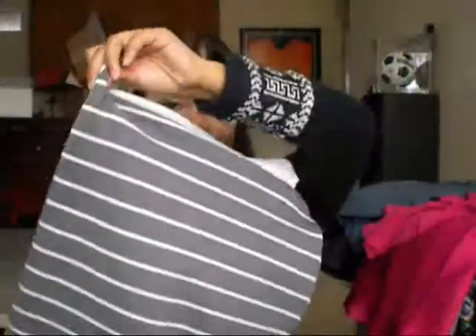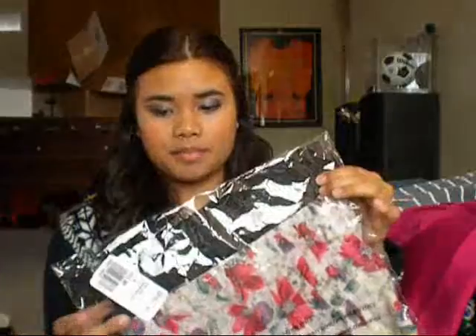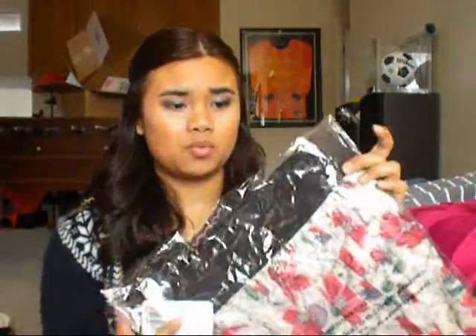The next thing I'm going to show you is something I'm actually going to return because it's a little bit too big on me. It is this dress — it's really cute but it's a little bit too big. The top is too loose and it kind of looks like I'm sagging. It comes with these skirts and this one was $13.15. It was in size medium so I'm going to get a small. And then this skirt I haven't opened yet because I'm going to return it — I don't like the material nor the waistband, and it's really thin. So I'm going to return this one. This one was $12.80.